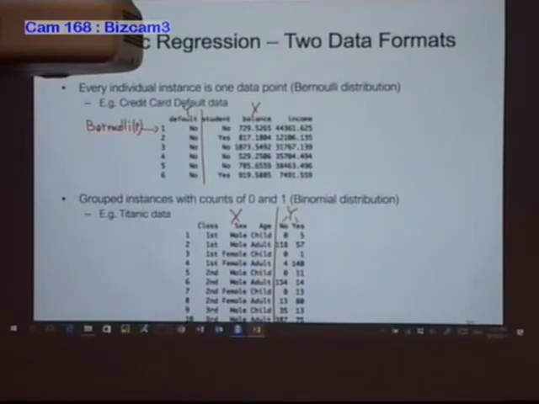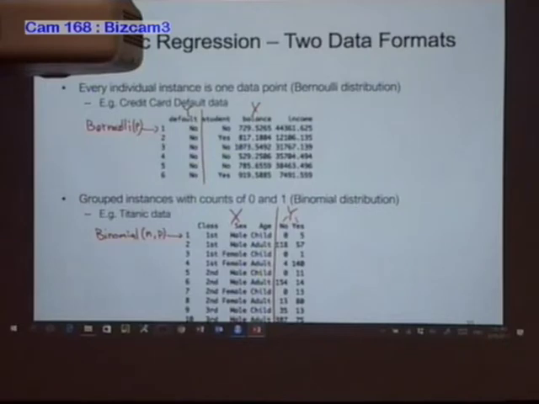This is a binomial data. Binomial data with N and P, right? This is we flip the coin 5 times, and out of all the 5 times, we have 5 heads. Right? That's what it says, right? But at the end of the day, we're talking about the same thing. Every individual has 1 probability to survive or not survive, right? So logistic regression can handle both types of data, but just be careful when you do this kind of thing. Right?